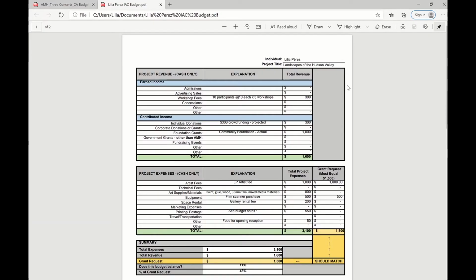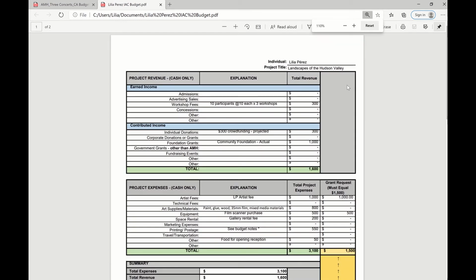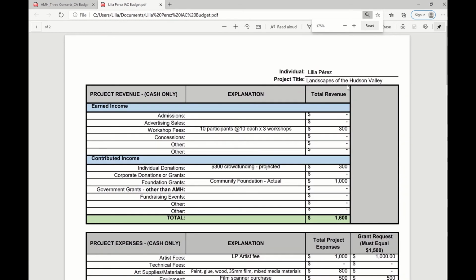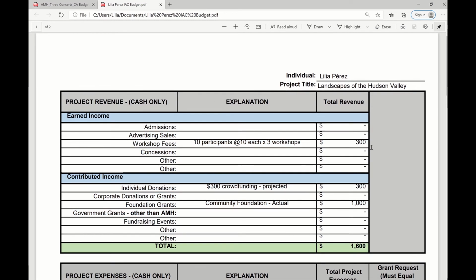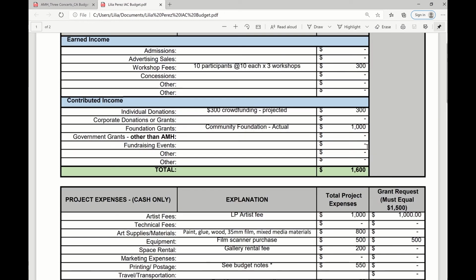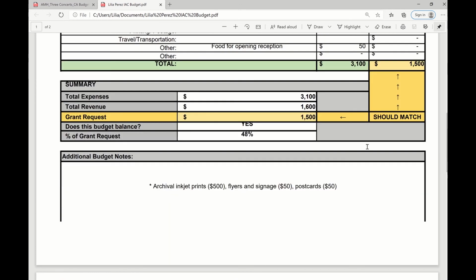And make sure when you export your PDF that you open it up and take a really close look at it and make sure that everything that you wrote here is visible to us. If you can't see it here, we can't see it either, because this is now PDF. None of these cells are expandable like they were in Excel. So I'm just going to scroll down and look. Everything looks pretty good to go. Nothing is getting cut off.